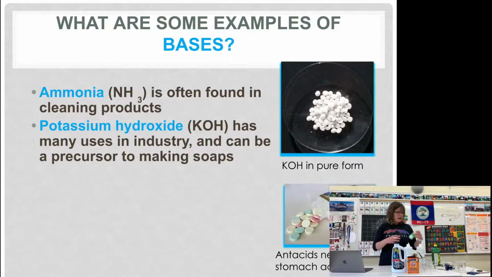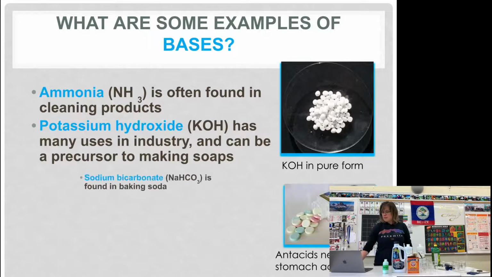So actually what I have right here is a bottle of shampoo, and this is actually that Head and Shoulders stuff, it's super basic. You know why? Because it eats your dandruff away. And that's why it actually has some warnings on the bottle, because it's super basic. And so that's something there.